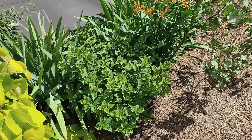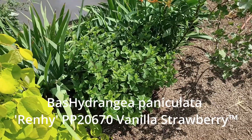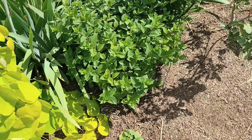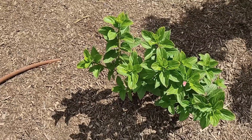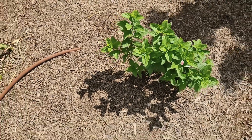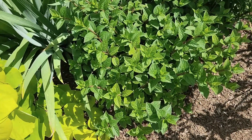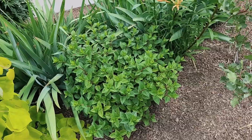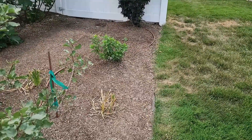Another one for summer color are my hydrangeas — hydrangea paniculata. I think this is Strawberry Sundae; I'll post the name. We're going to be getting flowers sometime in the summer — I don't see any buds yet but I can feel them starting. This new one is called Little Lime Punch, and I'm excited to see how well it does. The heat is already starting to burn it — it seems like the first year or two, heat will burn it in full sun here in Utah. But this one burned to a crisp the first two years yet is absolutely gorgeous this year with no burn. These are more drought tolerant than most hydrangeas, though not as drought tolerant as most of my other plants. I planted them here next to my neighbor's lawn so they get a little bit of extra lawn water.